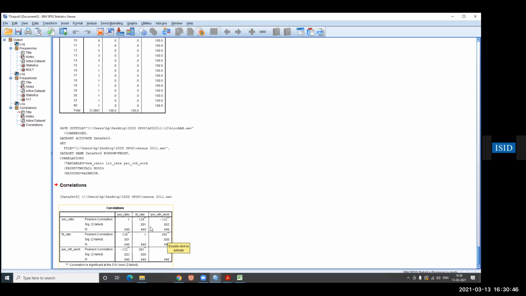Looking at the values, if the two-tailed significance level is very close to 0, or if it is between 0.01 and 0, definitely this value will have double stars. A double star indicates that the correlation is highly significant.